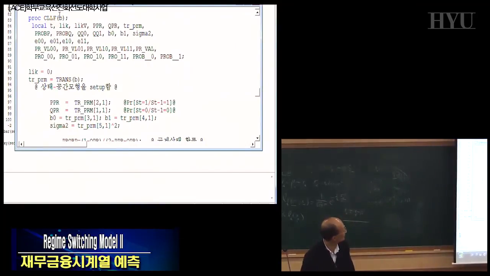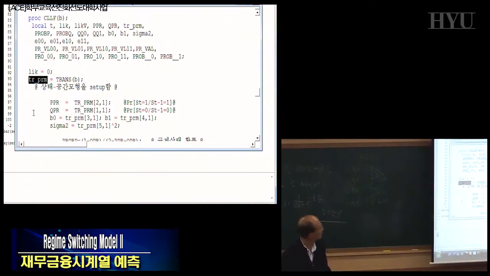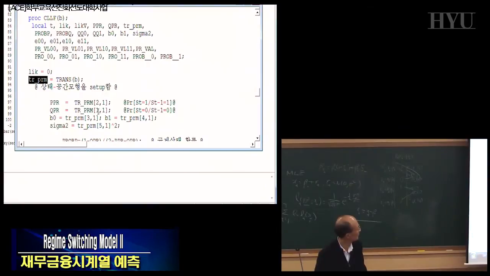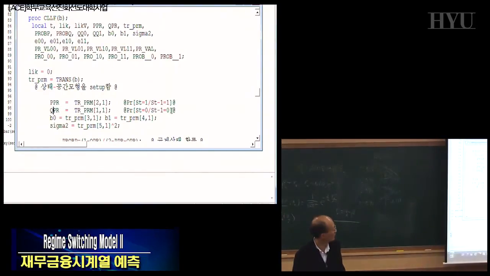So when you receive an initial guess, then we will transform it. And so this is a transformed parameter. Okay? 5 numbers. I call the first number QPR, the probability of staying in state 0.